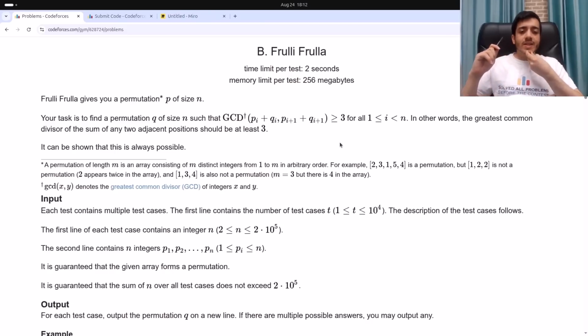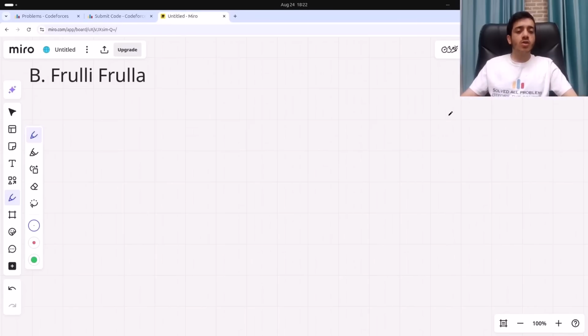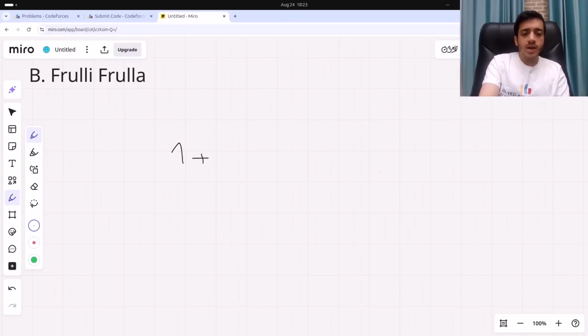It's asking us to find 2 permutations with this combination. So what I'm going to do is a trick. Do you remember in elementary school trying to find the sum of 1 plus 2 plus 3, 4, 5, up to n?